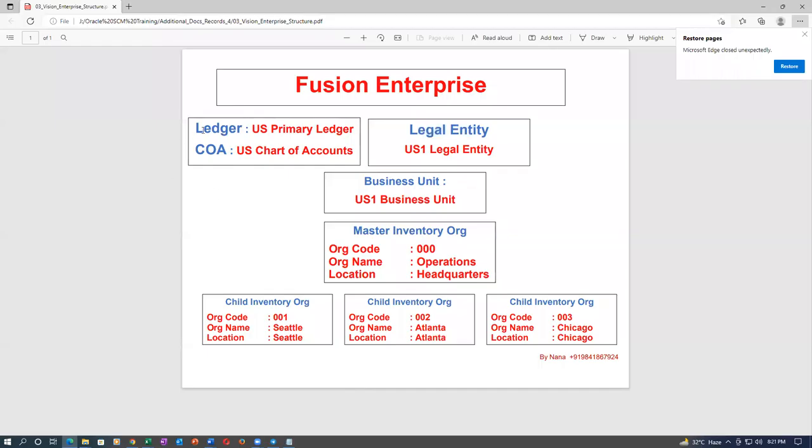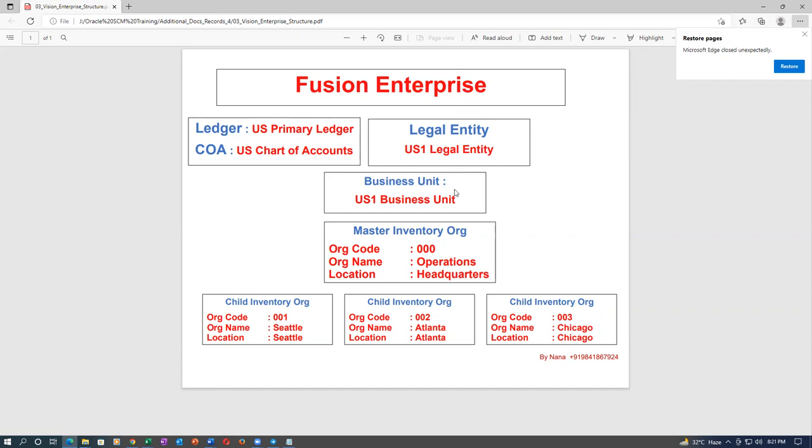So we have now completed the ledger, COA, legal entity, and the basic financial information zones. Now we are going to create our next unit. This is the top entity for supply chain. Supply chain will communicate up to business unit, beyond which it will not go. So these are all financial entities, and now we are beginning our activity on the supply chain front, actually. It also does a lot of activity in financials, right? But from a supply chain perspective, this is our top entity.